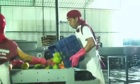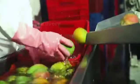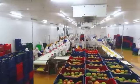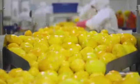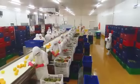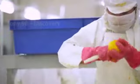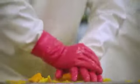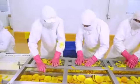These are pictures inside the frozen mango factory. Have you ever eaten a frozen mango? All the mangoes here will be peeled and then cut into small pieces. Hygiene in this factory is also very carefully watched.